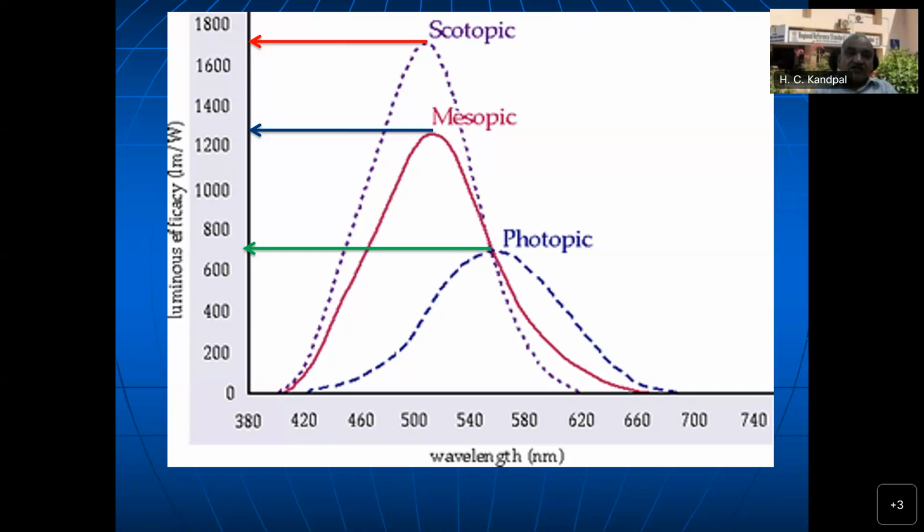If somebody asks why we choose 555 nanometers for defining candela, this particular slide will help you understand why that wavelength was chosen. So these are the various sensitivities, and the mesopic region is in between the scotopic region and the photopic region. So man has three types of sensitivities for different illumination levels throughout the day, 24 hours. So these are the various types of responses that come into play depending on illumination level.